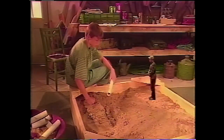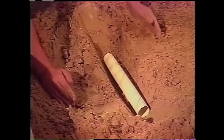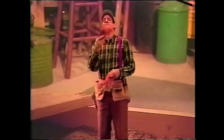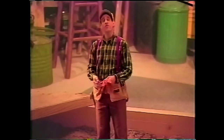First, dig a trench. Good. Now, put the tube in the trench. And now cover it over with sand. Go on. And voila! Instant tunnel. Yeah, but isn't this cheating? Cheating? Oh no, mon ami. That's called being safe. You either have to know that the ground you're tunneling through will support itself, or you have to create a support structure for it.